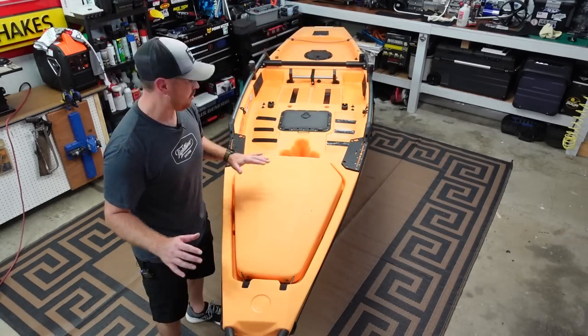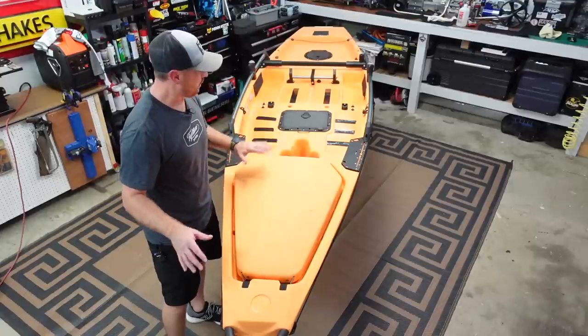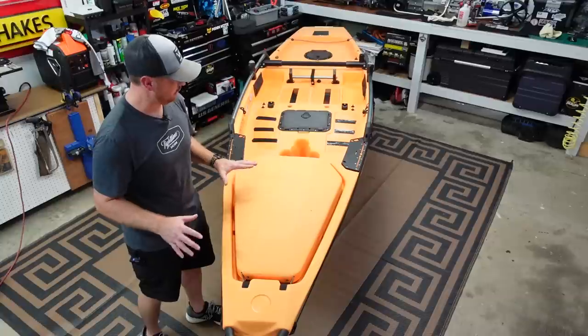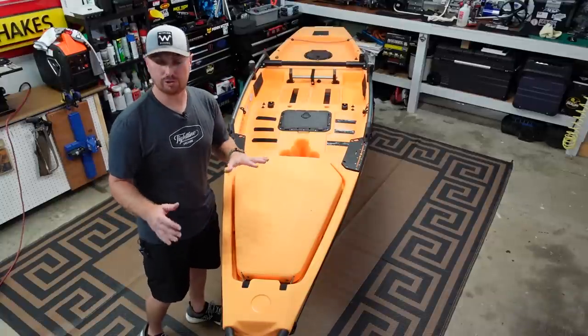All right, so everything is all cleaned up now. I blew it off twice. I rubbed everything down with the isopropyl alcohol. It's really dried out now. So what I'm gonna do is start up here at the front.